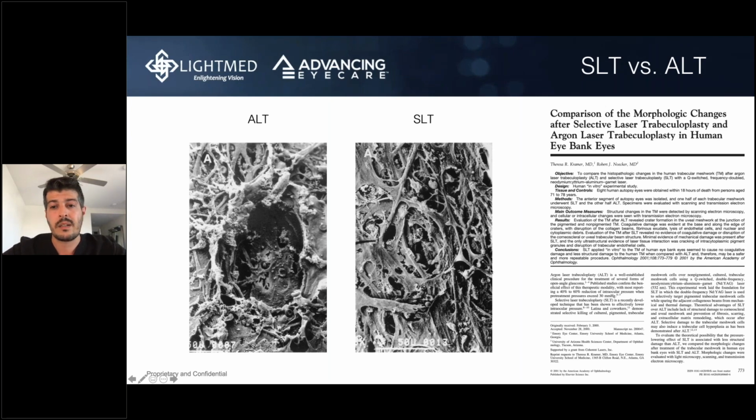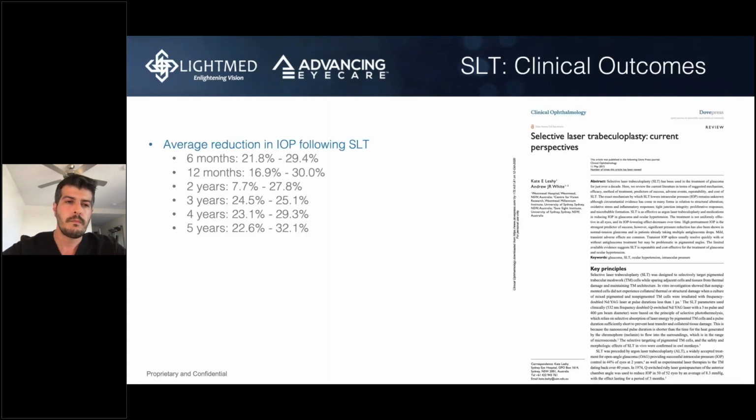So in this study, they called these trabecular meshwork cells having crack-like defects. But if I didn't tell you anything was done to this eye, this otherwise looks like a normal trabecular meshwork. So that's why, going back to the mechanism, we don't think it has to do with the thermal or mechanical energy of the laser. We think the mechanism is more at the cellular level. It's the inflammatory cells that get engaged, the macrophages and such, that end up smoothing the trabecular meshwork.